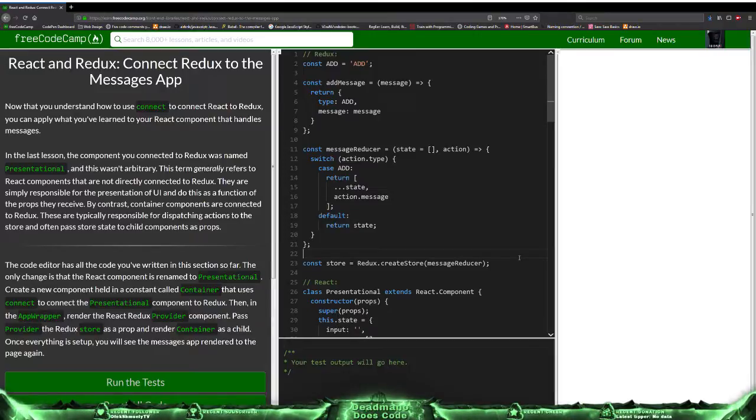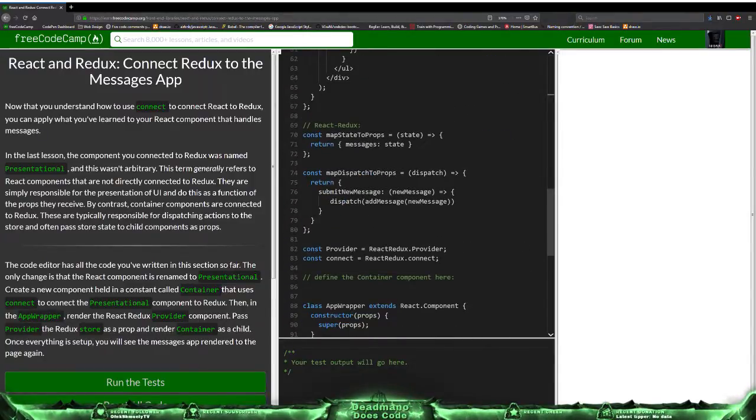So we need to create a new component held in a constant called container. Where do you want me to do that? Here. Define the container component here. So const container that uses connect. So connect. So how this one works is we needed two things.